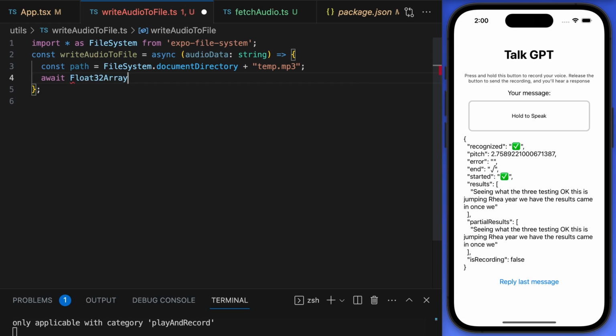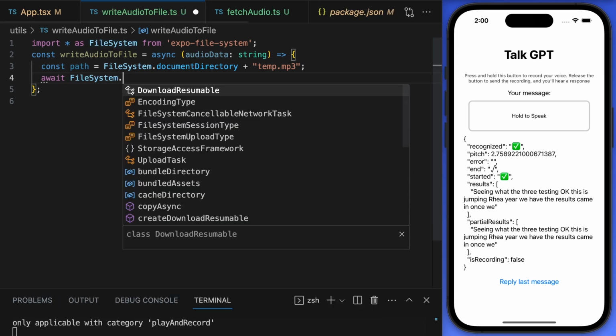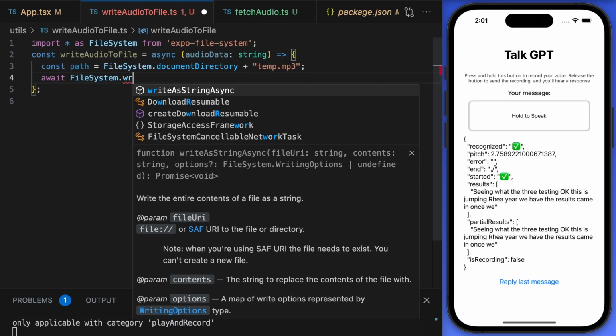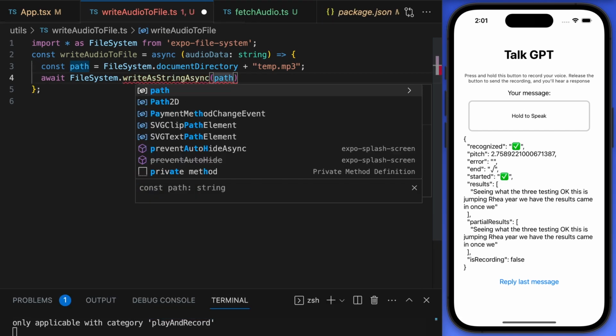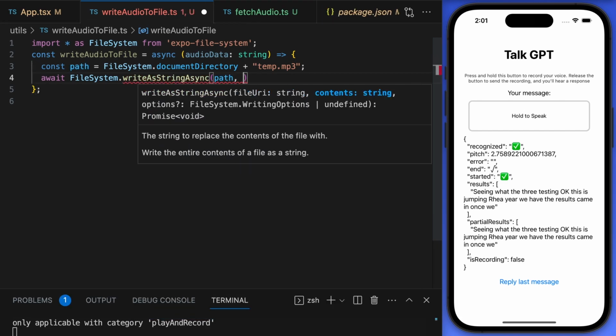So let's say FileSystem.writeAsync, writeStringAsync, as a string, sorry. This is going to write the entire contents of the file as a string. So let's select it, pass the path, and also the data, which is the parameter that we are getting.